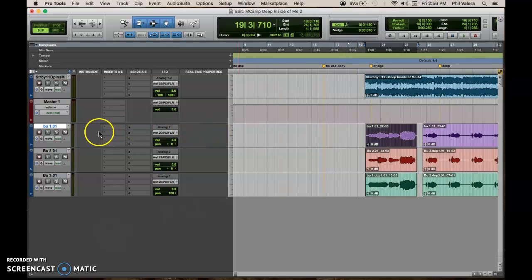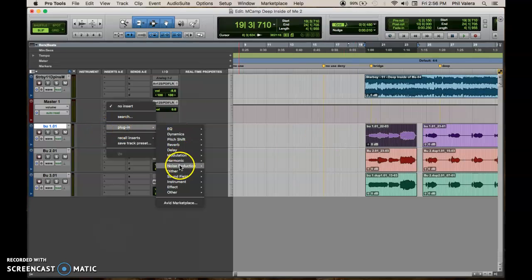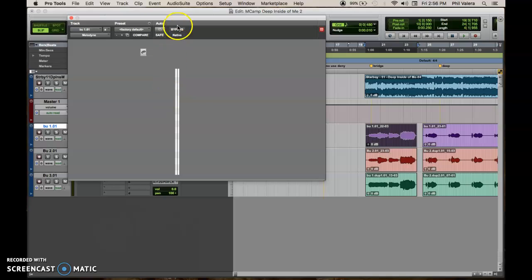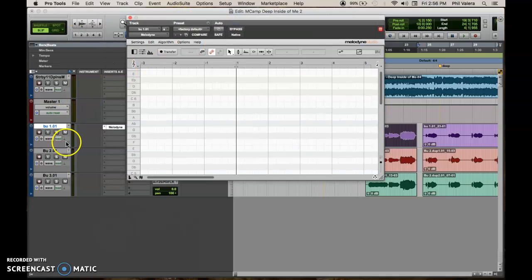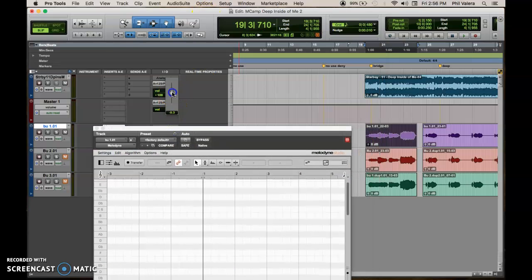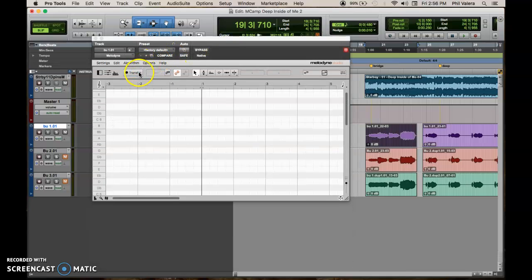I'm going to put in a Melodyne on this first one, and I'm going to mute the other two tracks. I'm going to solo safe this one so that I can always compare, and so I can use my ear for some of this. See, we've got this track turned down a bit, and I'm going to transfer in this sound, this little track. Right here is where it's going in. See how I've got it selected, by the way? That way it'll stop when we get to the end of it.